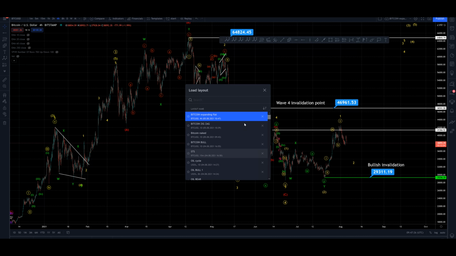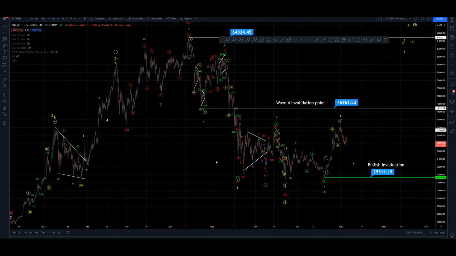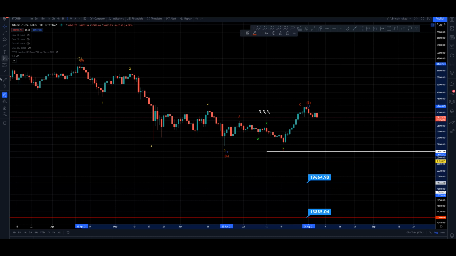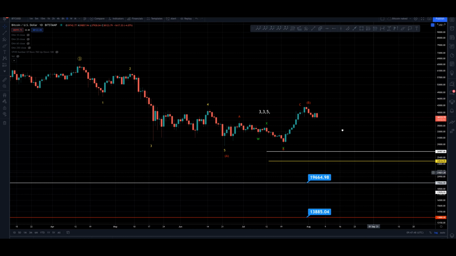We're going to come over to our simple chart now. Bitcoin naked chart, as I call it. We've discussed the possibility of this being a B wave complete into our green box that we spoke about when last using this chart. This is a chart I use to doodle on and do things quickly on. So we've discussed the idea of this being a B and therefore this being a 1, 2 and coming down to our levels looking for our C. And we've discussed the possibility of this being a 1 coming into a 2 ready to bounce into a 3.